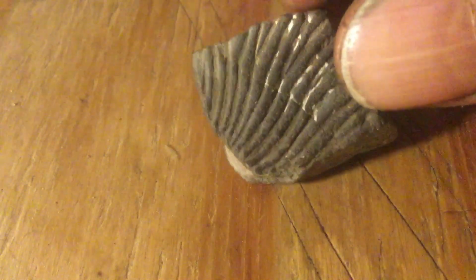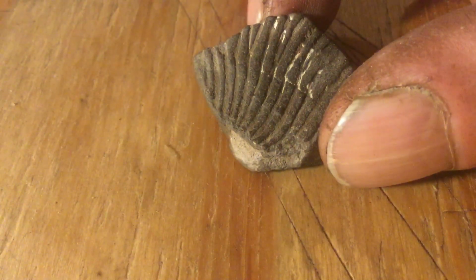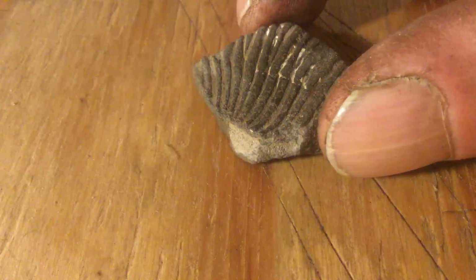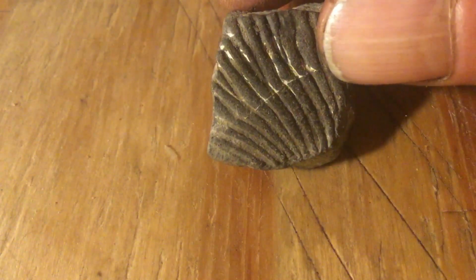So I would appreciate anybody who knows anything about this kind of thing to tell me what it is. But I think it's a seashell, definitely. I think my dad hit the nail on the head. He said it was a cockle, which, well, I'm still pleased with it anyway. Whatever it is, I shall probably polish it up and make a little pendant out of it or something, because this is the first fossil I've found. It was in amongst the clay that I've been working with, so I just wish I'd found all of it.